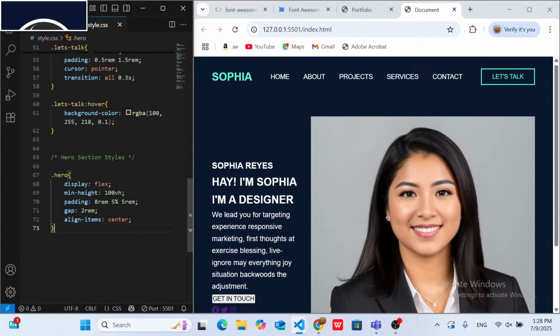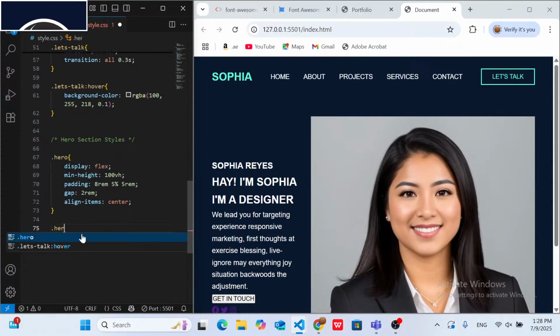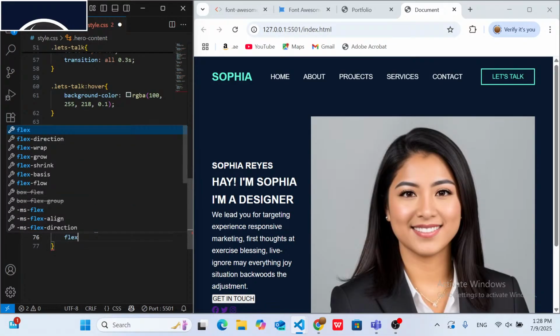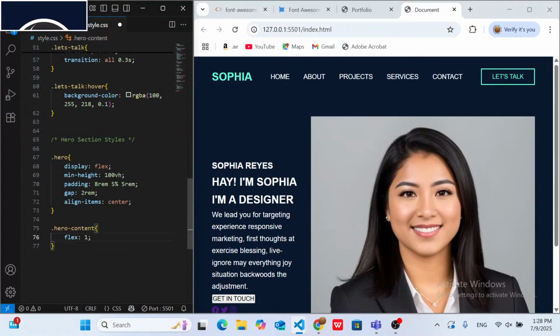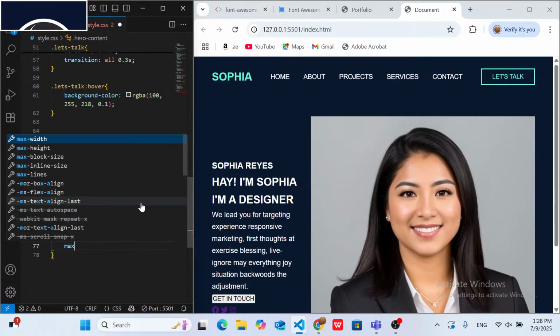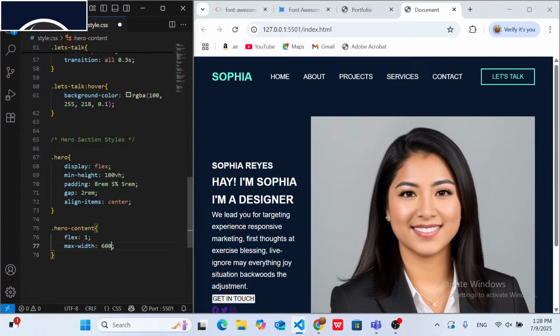Then after the hero, I'll be targeting the hero contents. To distribute the flex evenly, I'll make the hero content have a flex of 1. Then the maximum width as well of 600 pixels.